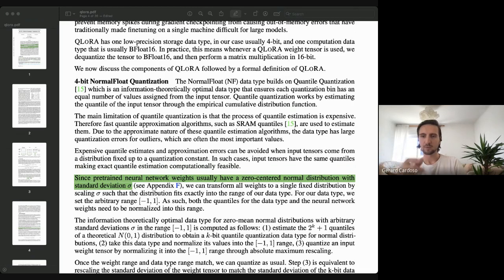We can pre-compute those quantiles, the ones that have bins which are equally distributed. That's cheap, and then we can just map the weights to those bins. And that's what they call this 4-bit normal float.